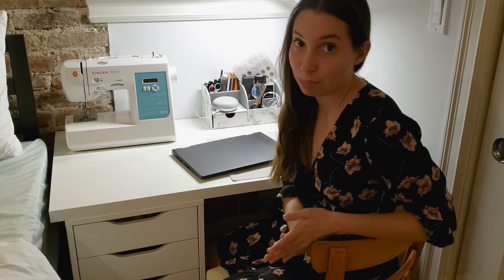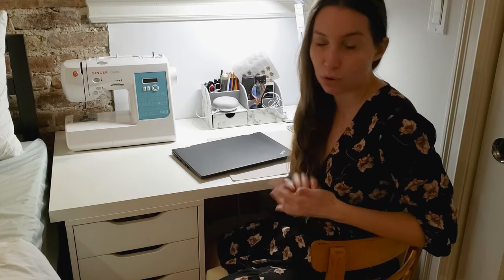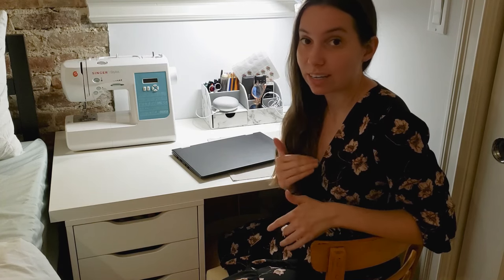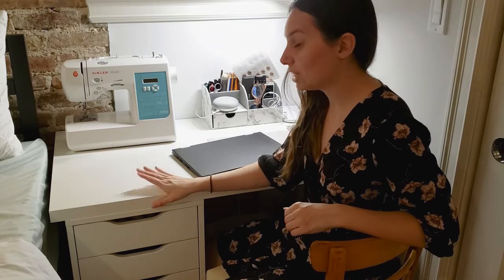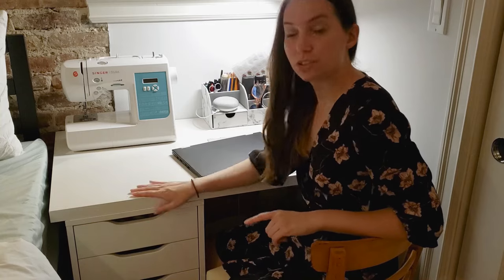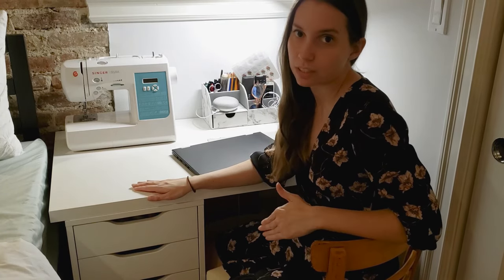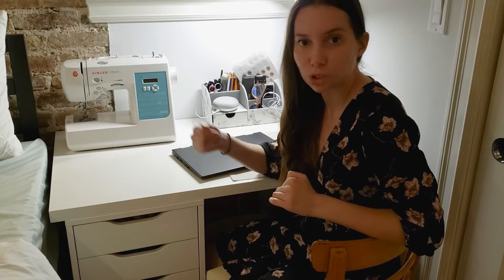This whole surface serves multiple functions. It's my side table — the only side table I have next to my bed — so it's where I put my phone to charge and my glass of water before bed. It's also where I work, where I've been working from home for the past three months. It's where I eat meals, do crafts, write letters to friends, and of course, where I sew. It's composed of a table top, a five-drawer unit, and two legs. The table top comes in different sizes and different finishes. I chose plain white because I love the contrast of the white surface underneath patterns and I find it really helpful when tracing out patterns.